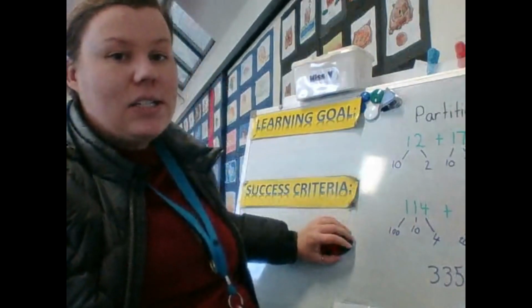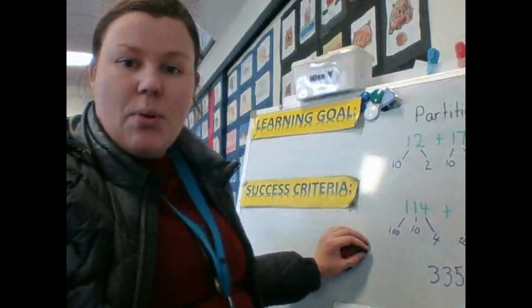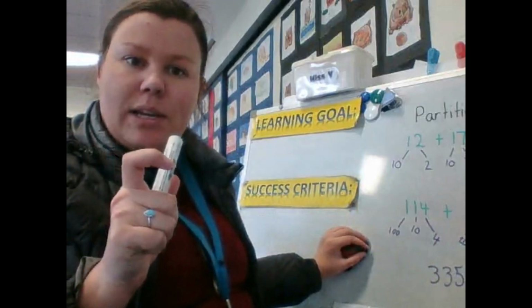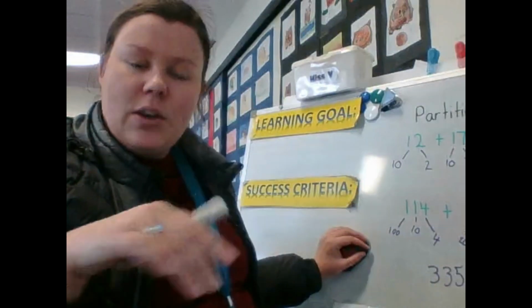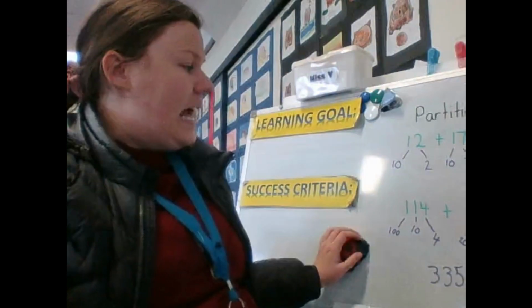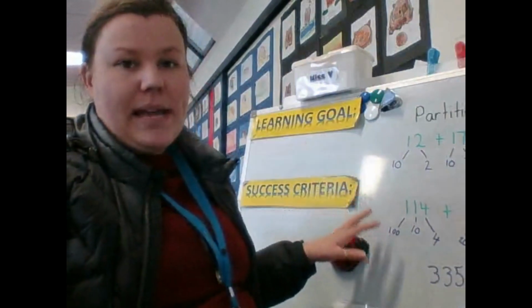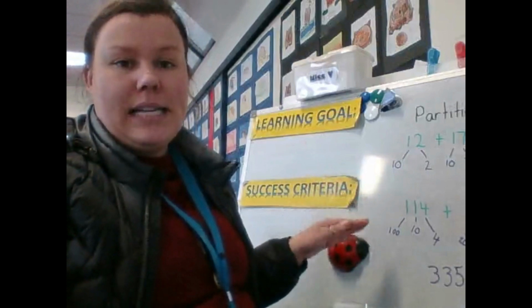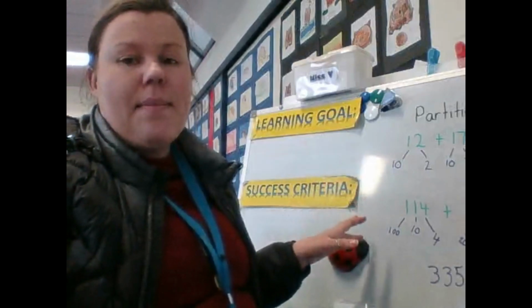Now remember, when we are solving worded problems, it's really important that we hunt for that important information. So go through, read the question the first time and circle the important information or the numbers, and that will help you figure out what the question's actually asking you. Again, if you're still not sure about your doubles or your partners to 10, please start with the step down today. Have a go at that, and then if you have some time, move on to the start here activity.